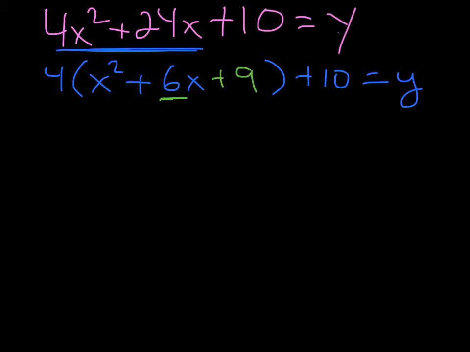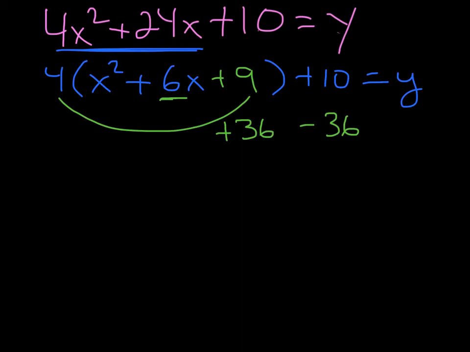Okay, so when I add 9, I am really adding more than 9, because I have to factor this or FOIL this out, right? So I'm really adding 36 to this side. So at the same time, I need to subtract 36. Because remember, now we're going to do the positive and negative. I don't want to offset my equation. I don't want to change the value or the equality of my equation. So adding and subtracting the same number at the same time doesn't change that equality.